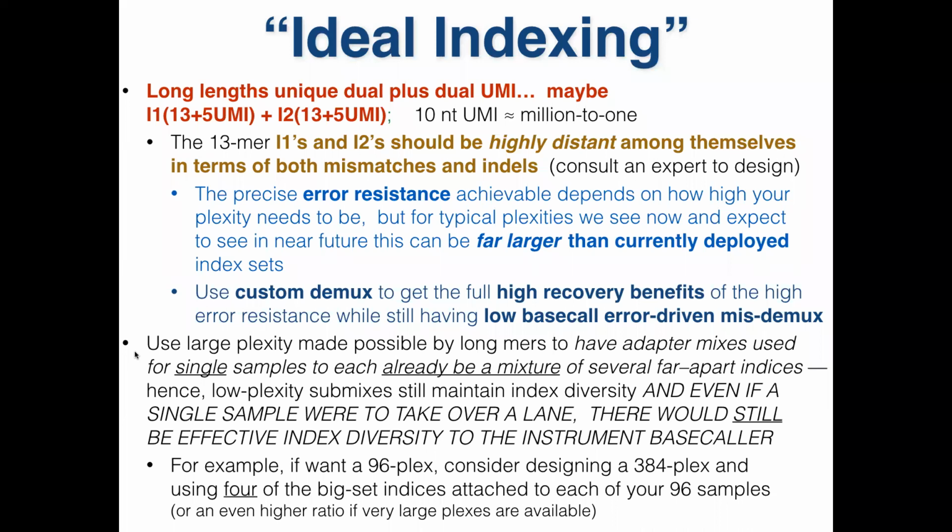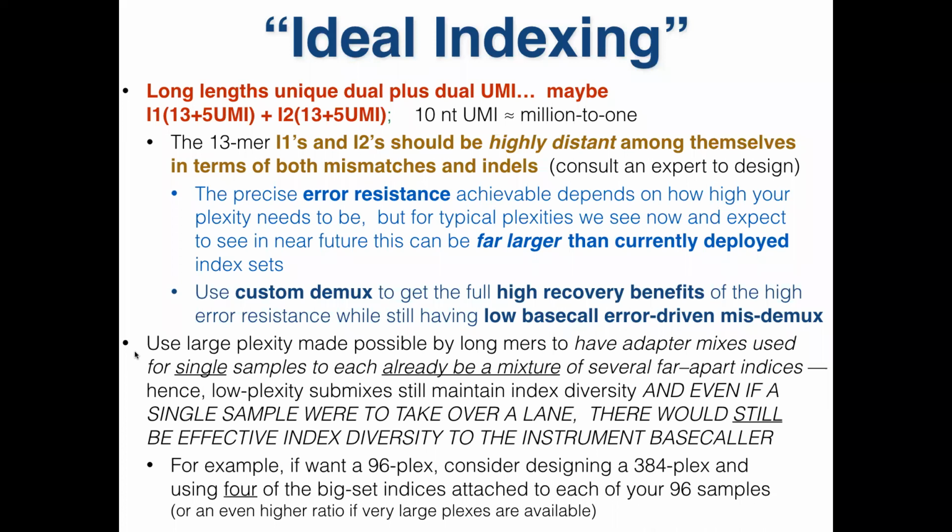And so I can afford to commit multiple indices to every library. So maybe you want a 96-plex. Well, we'll design a 384-plex, and we'll give each of your samples 4 of them. That's not much more work. It's more work for the oligo maker, but not much more on the wet-lab side, because when you have the tube with adapter 27 put on your sample, you don't care if all the adapters in there are the same or not. With the UMIs, you don't care either. It's just a bit of a mix, not a continuous end-to-end mix of UMIs, but a few discrete copies, 4 choices that are very far apart.